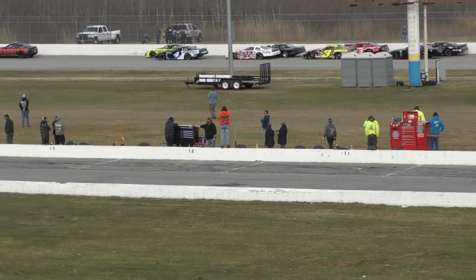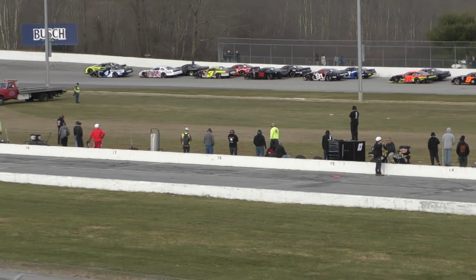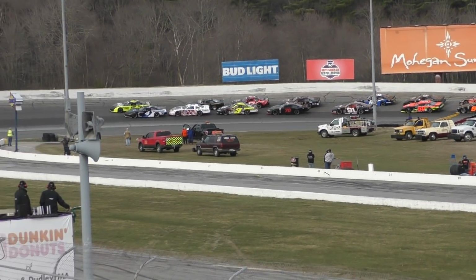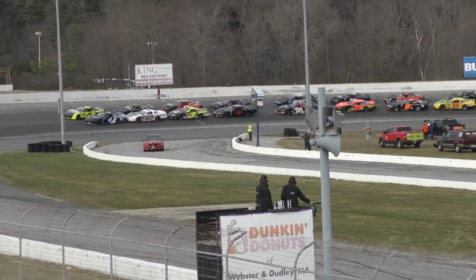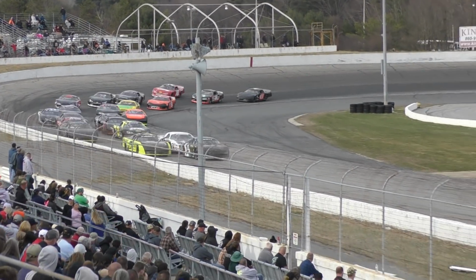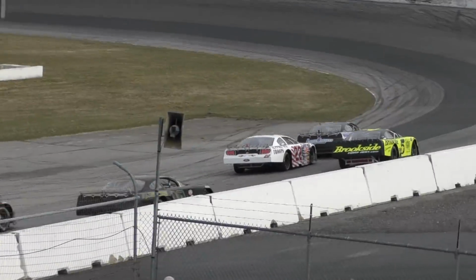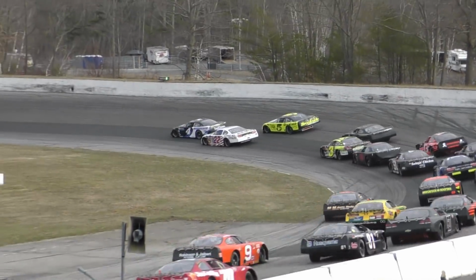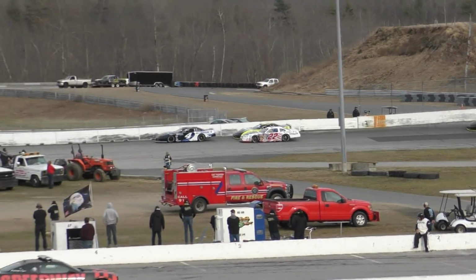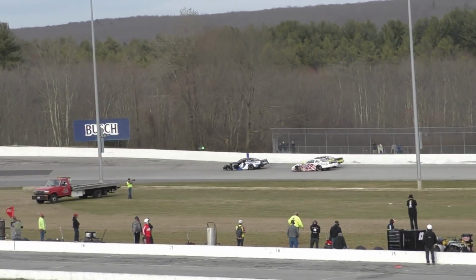So we are ready to turn them loose, and William Wall on the inside as he has elected to go on the inside against Carey. They are ready to launch, and ready to regain the lead is William Wall. Yeah, Wall, and he's got Ron Jennison tied right to the back bumper, enough so that it blocks the bottom on Tom Carey. Carey up on the outside. They're racing side by side for that second spot down into turn 3.